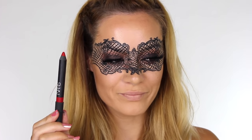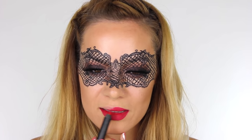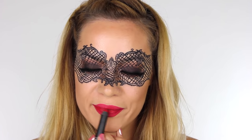For lips, I'm using my Velvet Matte Pencil by NARS, and this is in the colour Mysterious Red. It's odd that I chose to use a red lip with this because the day I filmed it, the filter didn't have a lipstick colour. The next day after I filmed it, the filter then had red lips, so it's quite a good coincidence that I chose red. So I hope you guys all love this look.